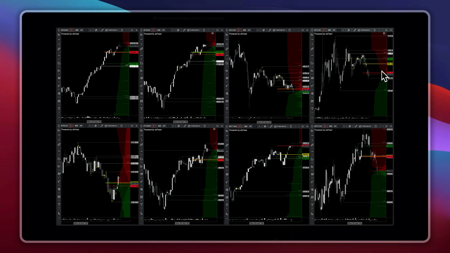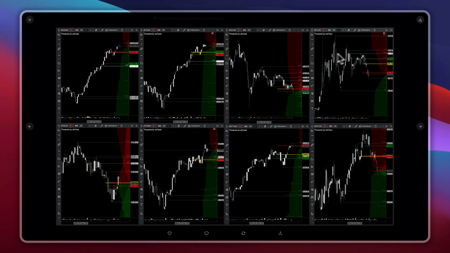So this was one of those things where I tried to use AI. I tried to really become an expert, have cheat sheets and stuff. Like, if oil does this, then it means X for NQ. But I just never really was able to get anything that I could use really quickly. It was always very time consuming. And so that's one of the things that I wanted to try to solve.